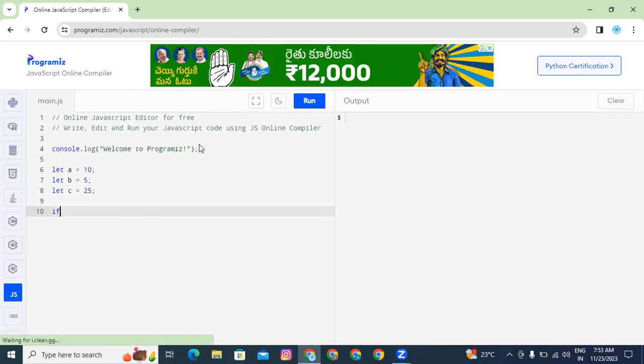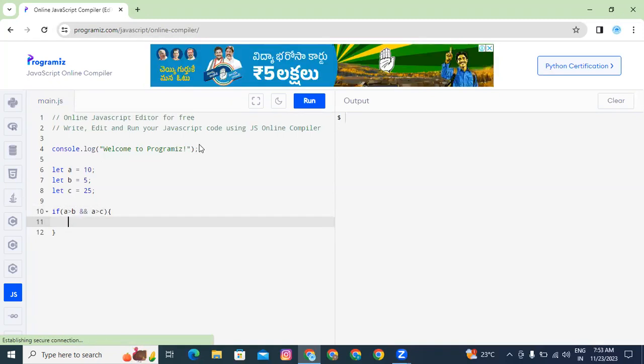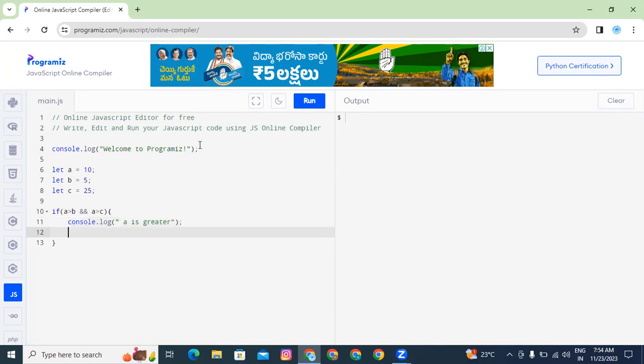Then we wrote the condition: if A greater than B and A greater than C, then console dot log A is greater.